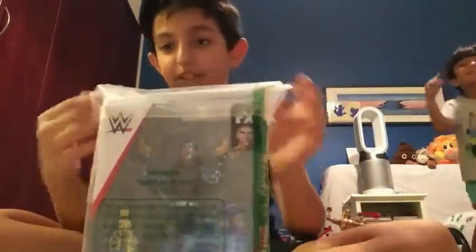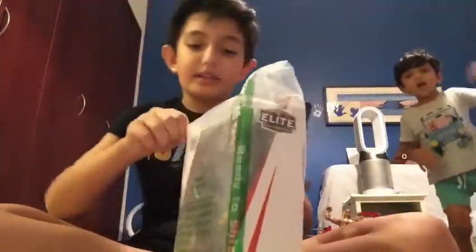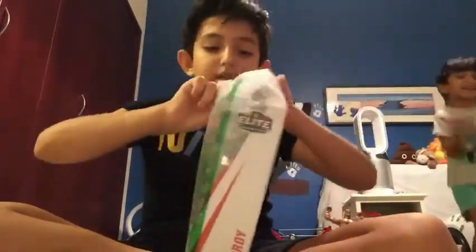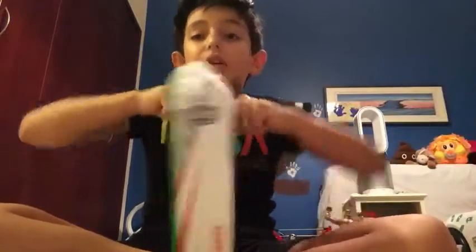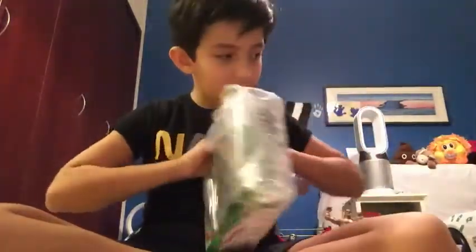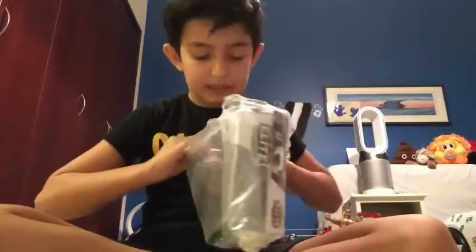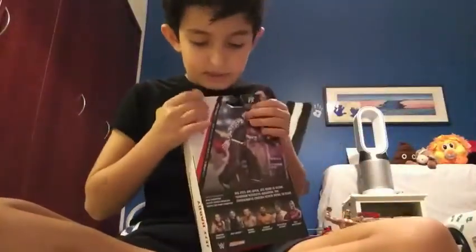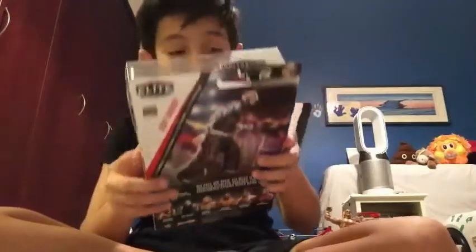He's right over in here. Let me get him out of this so I'll show you the look. Nice. So I'm just gonna remove him from this. If you want to pick this figure up, Amazon, like I said, for all of them. Ah, the top is a bit bent, but that's fine.